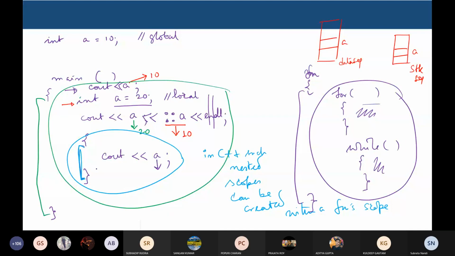No, sir. So if you have not declared a, it might go and display the global a, because if you do not have a local scope, it will display the global. Is that logic valid? Are you getting my question?